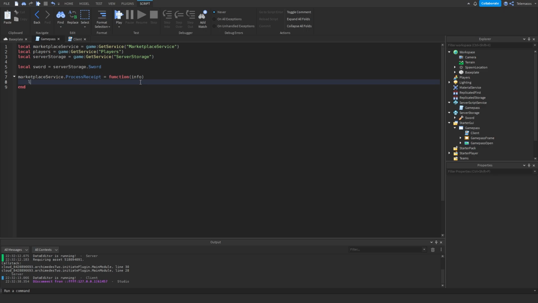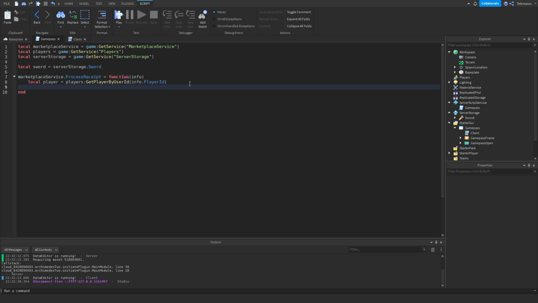So we're just gonna get the player. So this is gonna be players get player by user ID info dot player ID, and info is just a table of different information, and one of them is the player ID.